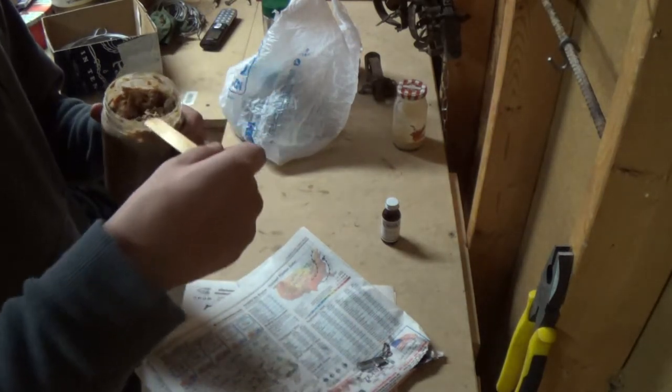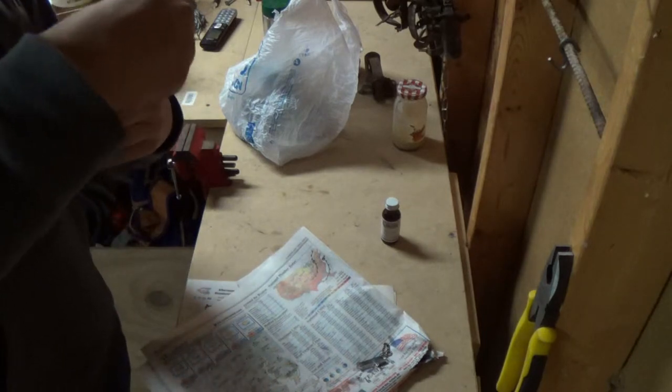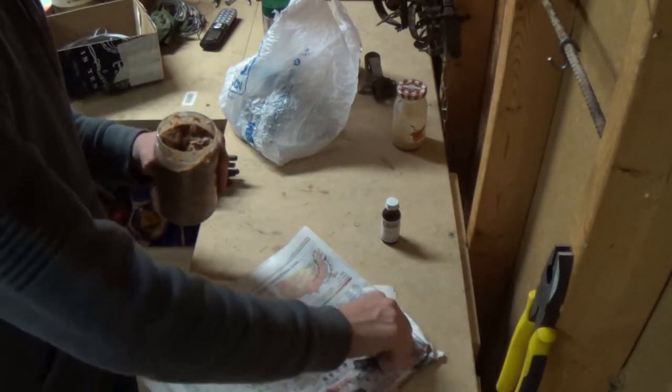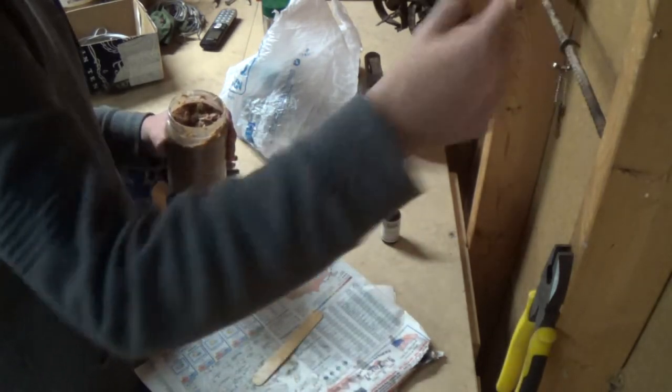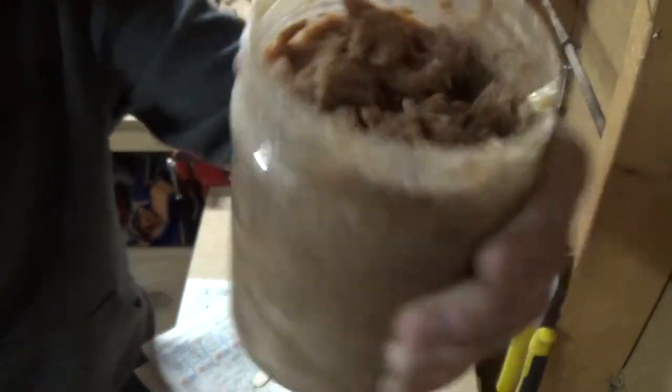Just real good all around coon bait. Get a little bit of that bacon grease that didn't go in there. Yeah, and then of course I got my little can opener, and you can see that's basically what it looks like right there, and that's with the light shining on it.